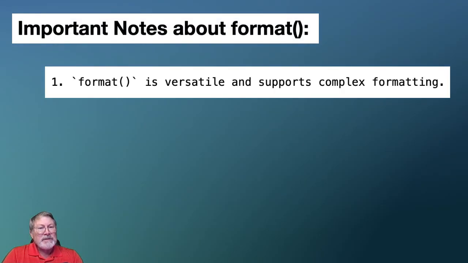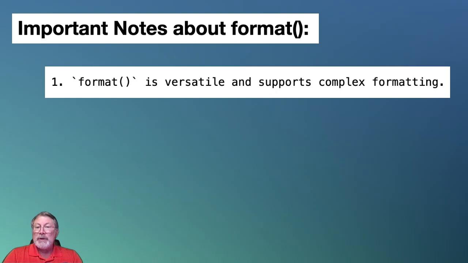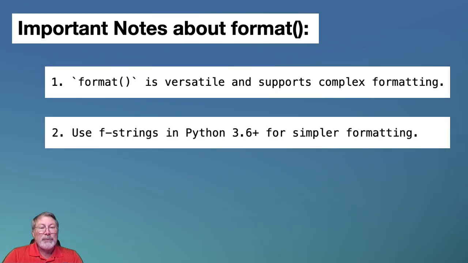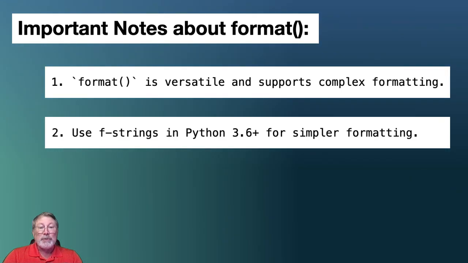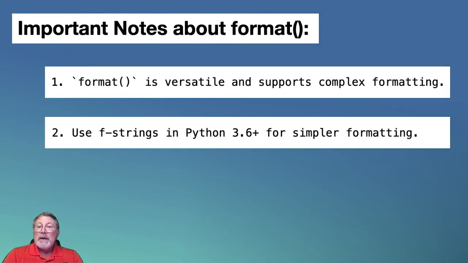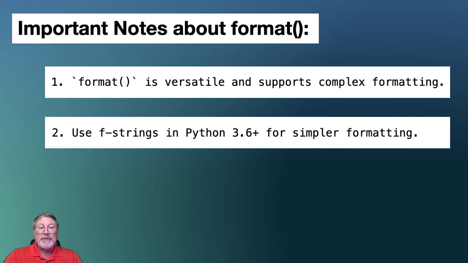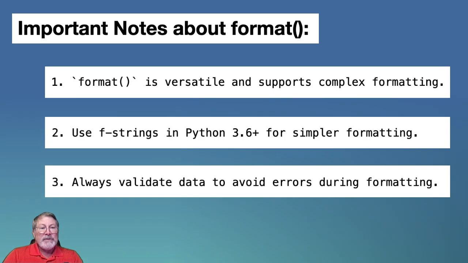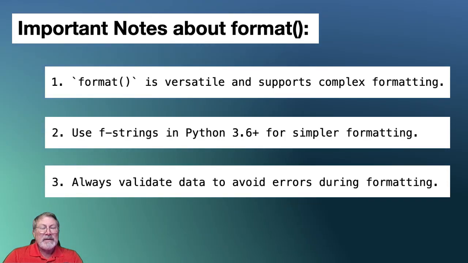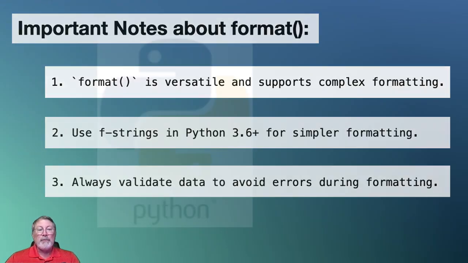Here are a few things to keep in mind. The format method is versatile and supports complex formatting options. You can use f-strings in Python 3.6+ for simpler formatting in many cases, but the format function is still a great choice for reusable templates or when working with older Python versions. And finally, you should always validate data to avoid errors during formatting.